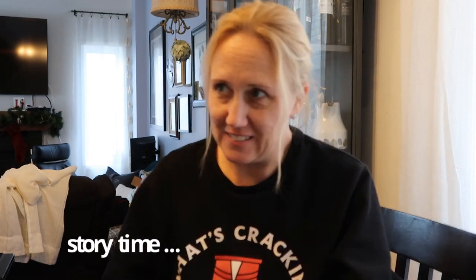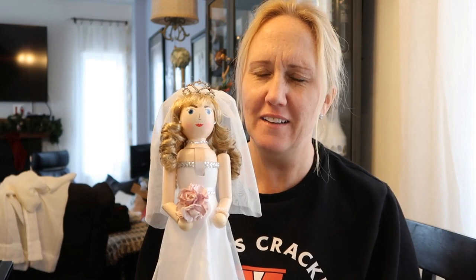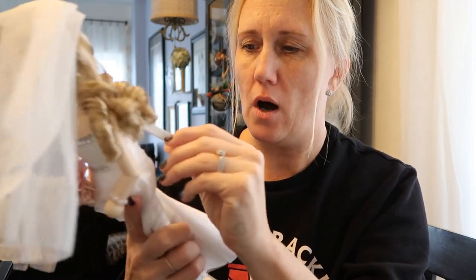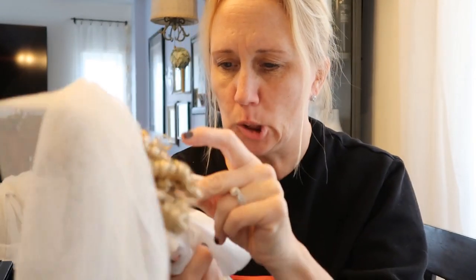My brother and my younger niece got me this nutcracker, this bride nutcracker, before Mark and I got married. Wait, do you see it? Hold on, let me go grab it. How funny is that? He actually put it in my car with a seatbelt on it. Okay, but let's get serious here. So, oh, they didn't incorporate. Okay, so I am not going to include this part. And it looks like it's hot glued right to her.